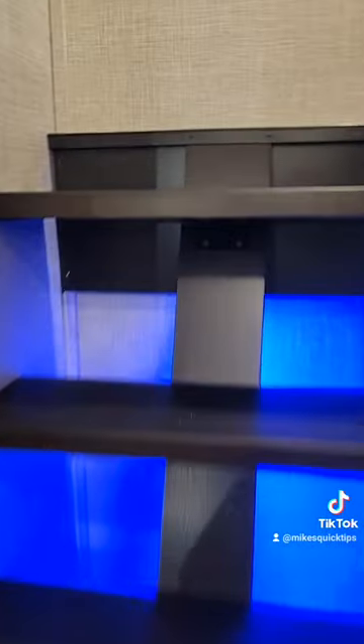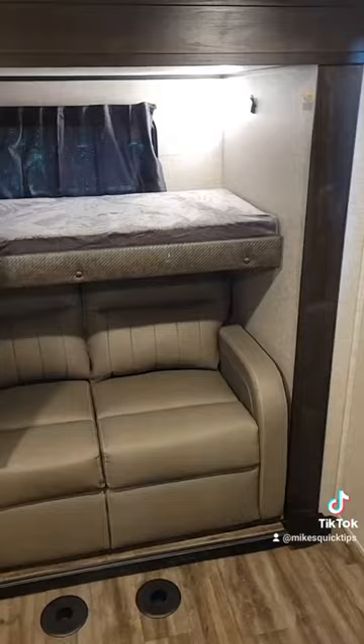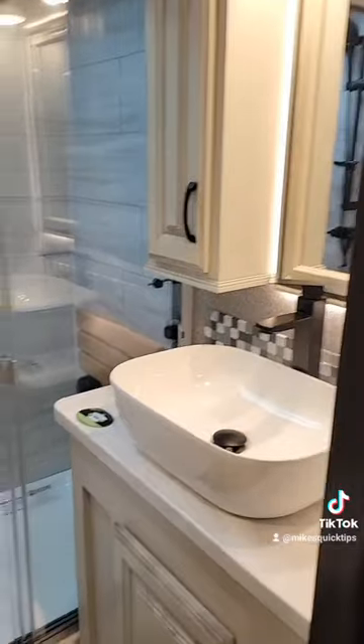Looking back and going up those steps into this neat little loft area. Enough room to sleep the kiddos up here, and a little privacy curtain, which is a magnet — you can pull that down when you don't want it. Nice little half bath, and then our little bunk room. It's a short bunk. You've got a closet there, and a television for entertainment.